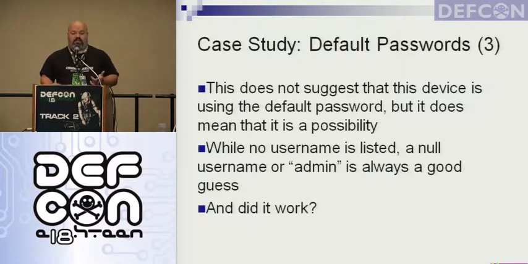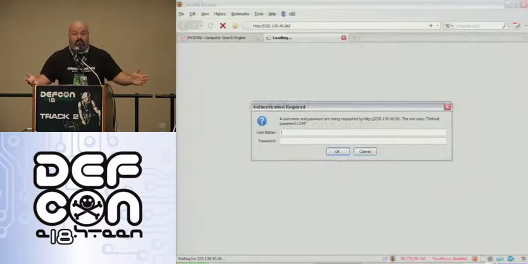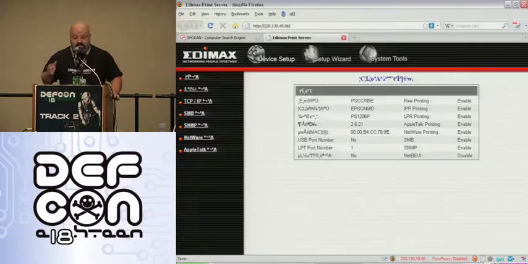So what are our options? Well, a null username, right? Or admin or root, probably. So what do we get? Pop-up box. So what do I try first? I'm going to try a null username because they didn't list anything, and I'm going to try 1234. But the chances of this working the first time, it never works the first time, or it does. This device is nothing big. It's the setup for a printer, but you know, what do you want to do?